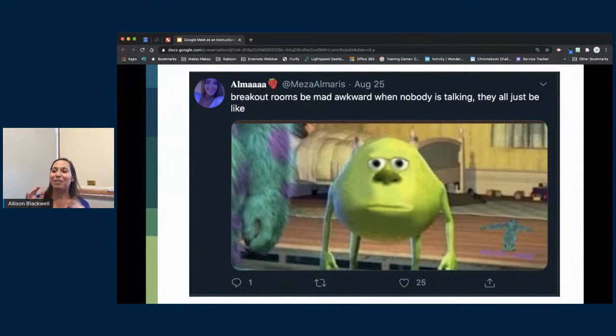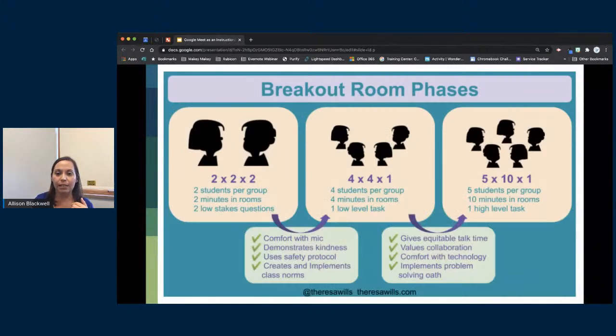But one thing is, I really find that whenever I set up breakout rooms or participate in a session that's involving breakout rooms, no one talks. No one does anything in it. And I feel like sometimes I'm the kind of person like, hey guys, let's go to it and let's try this. Well, the way to make sure that it's not just silence in those breakout rooms is to make sure that you have clear expectations and designated talking points, designated writing areas, so that students are aware what you need them to do. So here are just a few ideas.